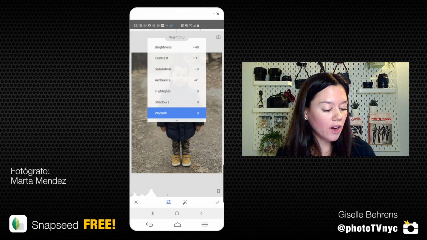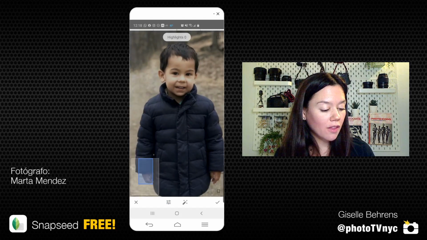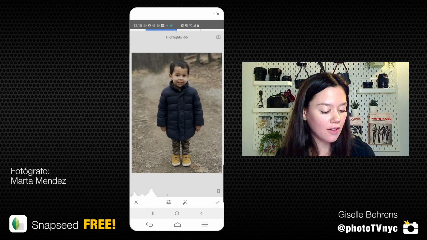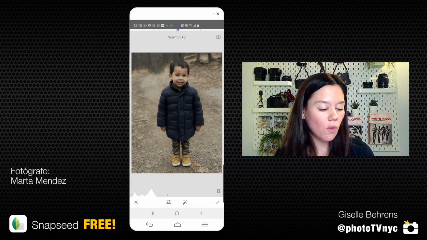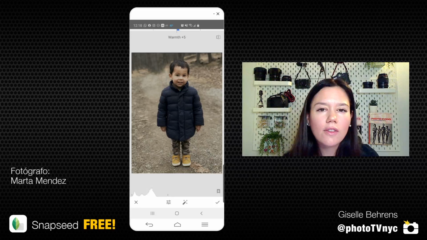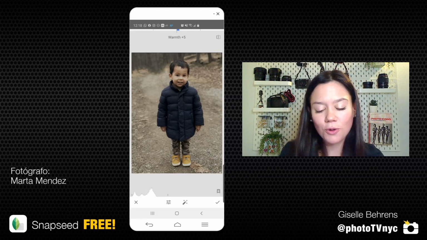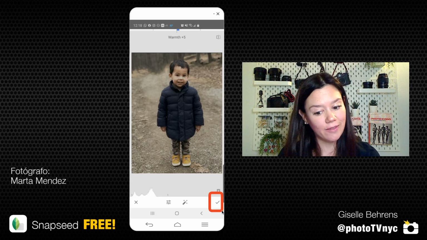And the last one I want to do, highlights. I want to zoom in the face and just make sure that his cheeks and his nose are not too blown out, that they're not white. So I'm just going to lower the highlights just a little bit. And we're actually going to add warmth as well, just tiny warmth. All of the adjustments, I want you to do them as subtle adjustments because subtle adjustments are going to add up to give that wow to your photo. Rather than if you do a dramatic one, you can go ahead and do it, but it's going to give you a more artistic look.